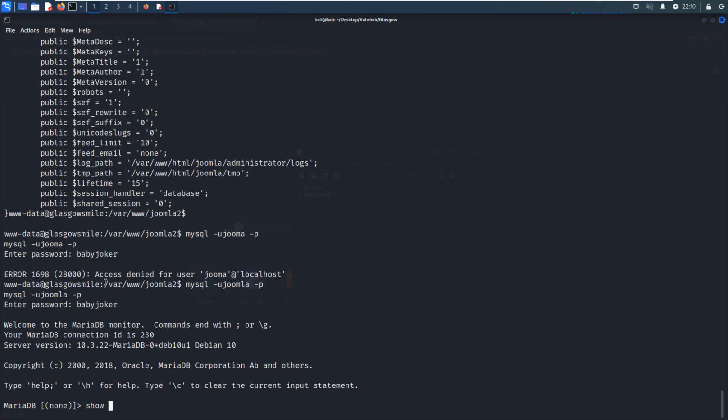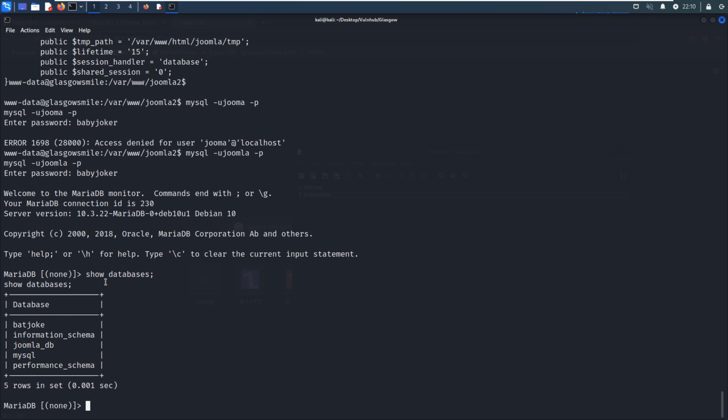Yeah, and show database. And I think, of course, we need to enumerate the information of this database, but to save time, I just go into this database directory.